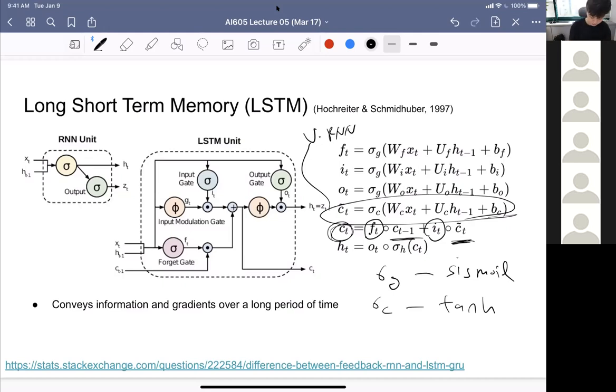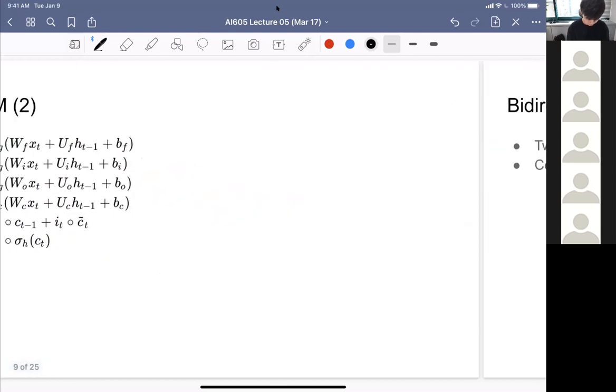Finally, you have another round of nonlinearity and an output gate to process it one more time. You might think, why would you need to do this twice? Why don't you just use the CT as the output instead of the HT? That simplification was the main motivation for GRU. We'll not go into this in detail, but I'll put a link on the schedule if you're interested. You will see that the definition of GRU is very similar to LSTM. If you haven't heard of it, it's fine for now, but you can think of it as a more simplified version of LSTM that requires less computation but still has similar functionalities that make LSTM pretty good at long-term dependency and vanishing gradients. Okay, we're good with that.